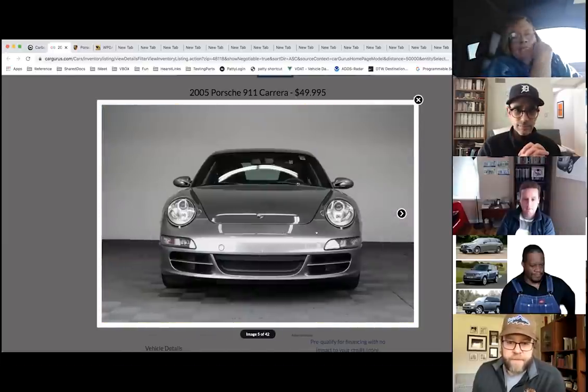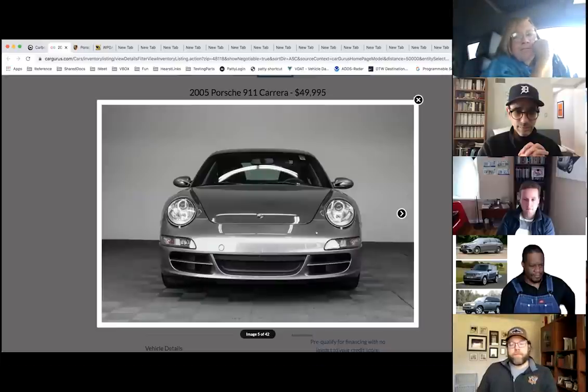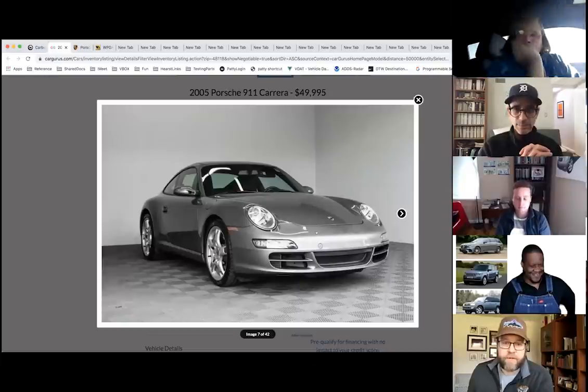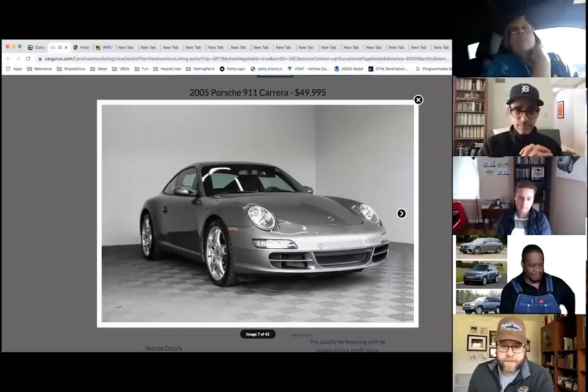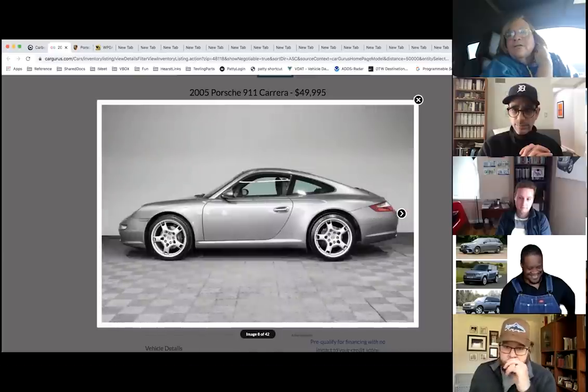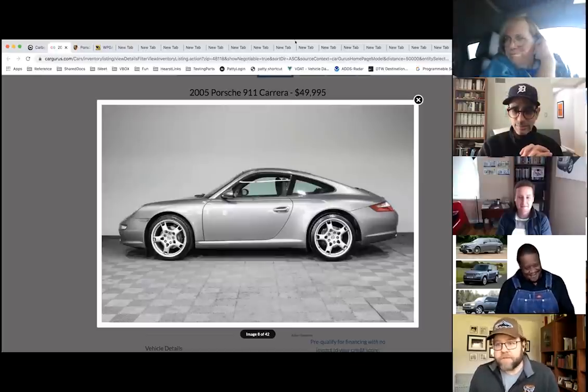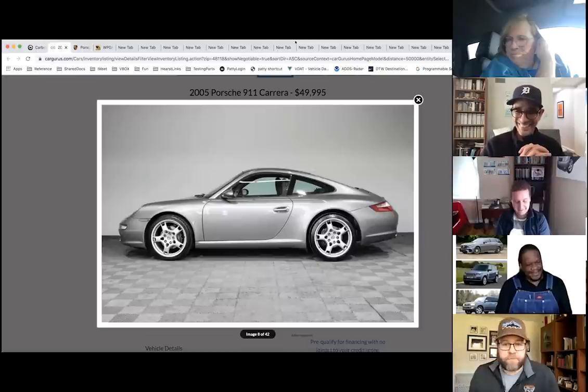It's another thing. All the ones that are for sale are all silver. The seal gray is no aftermarket crap either. There were a few that I found that had been stepped on a little bit. Is my car still the only not silver car so far? I mean, your car being not silver, there's an argument that it is silver. And your car does have gray in it. That's true. What's your point?